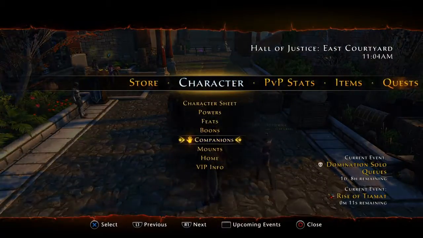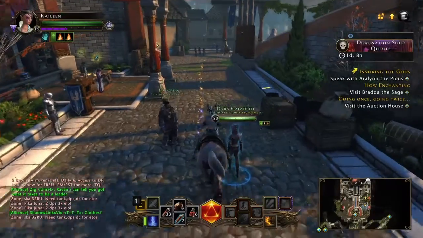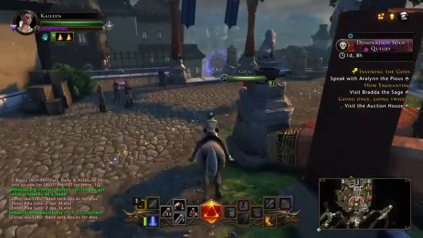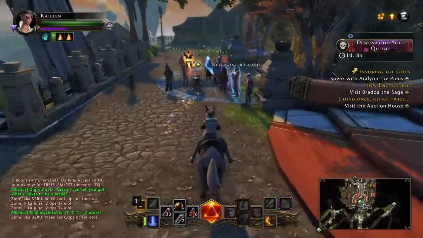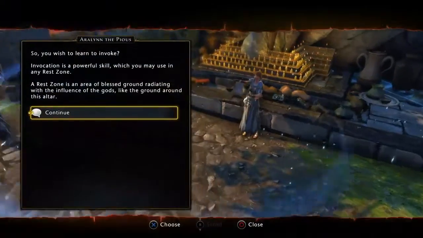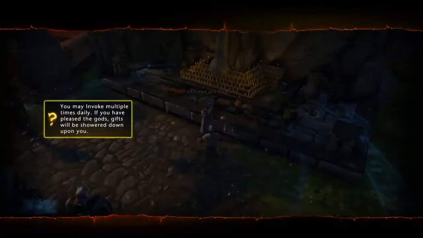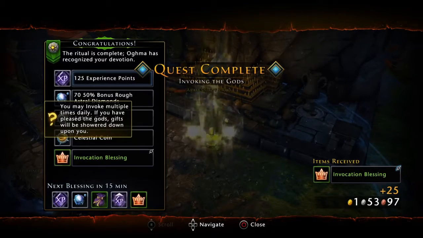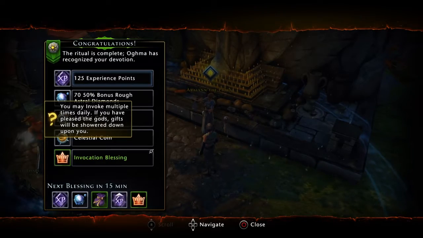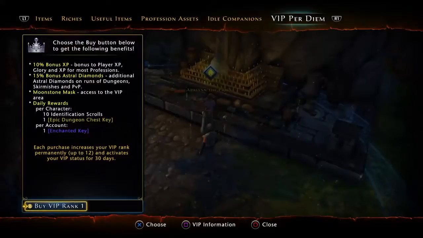Oh, and while I'm doing all of that, we might as well send our companion for training. It'll take 15 minutes to train, but that's okay. So what we're going to be doing now is first we're going to visit here, miss over here. Hello. Invoke, continue. So now we can invoke, and we'll acquire a nice little supply of astral diamonds, experience, coins, and invocation blessing, which I've never really used.